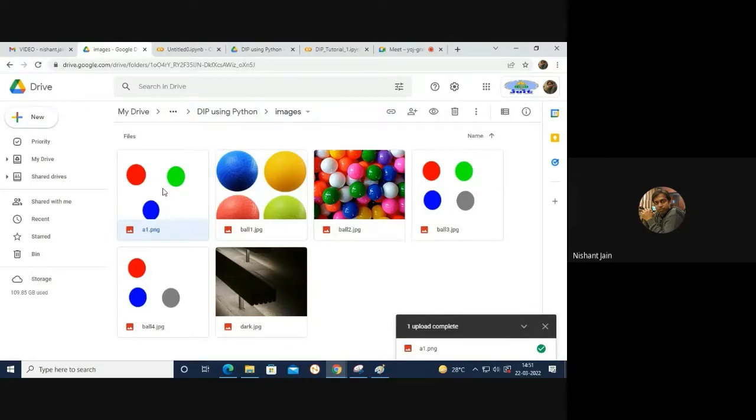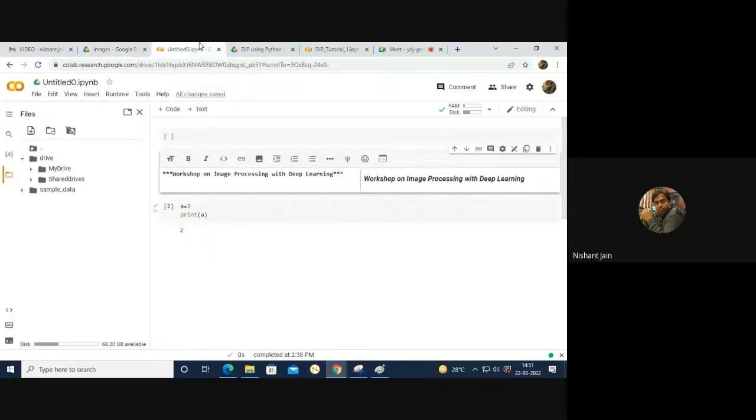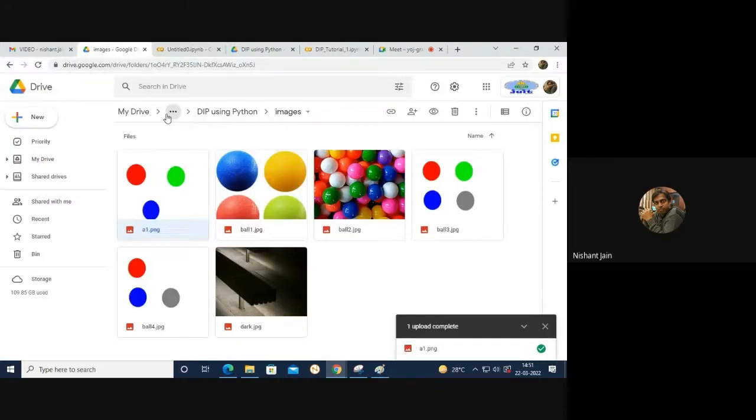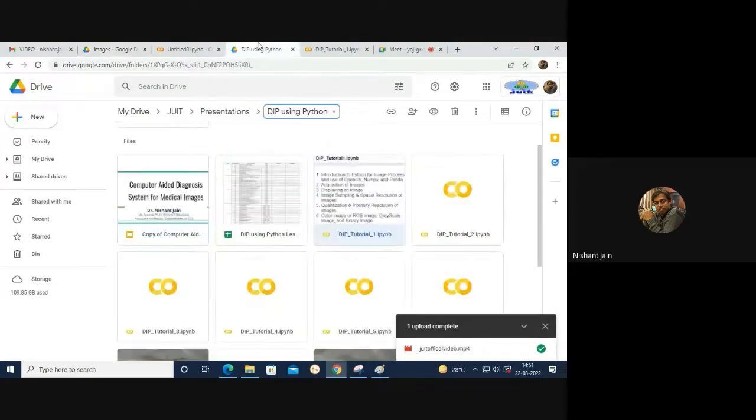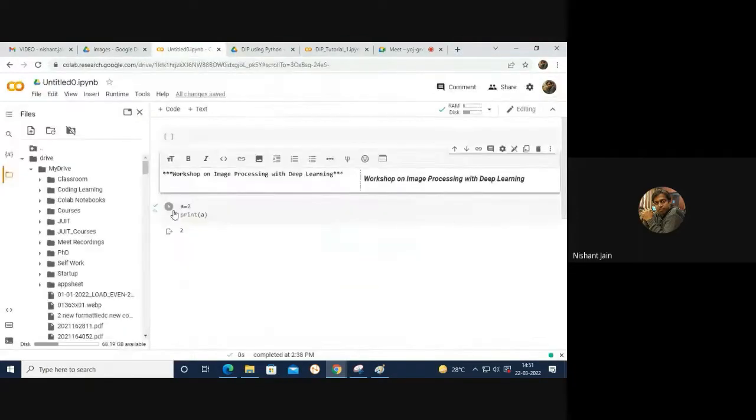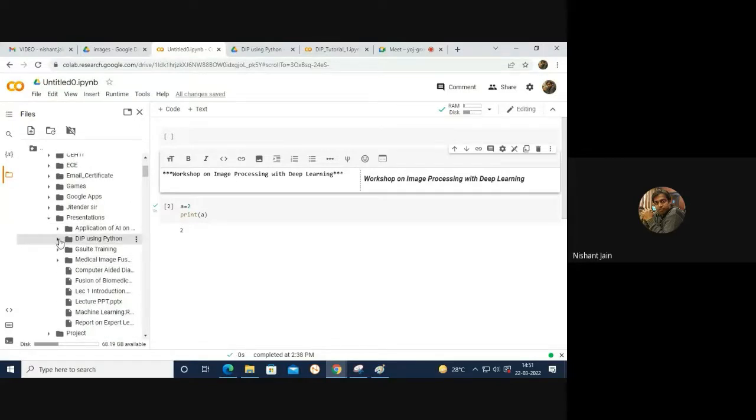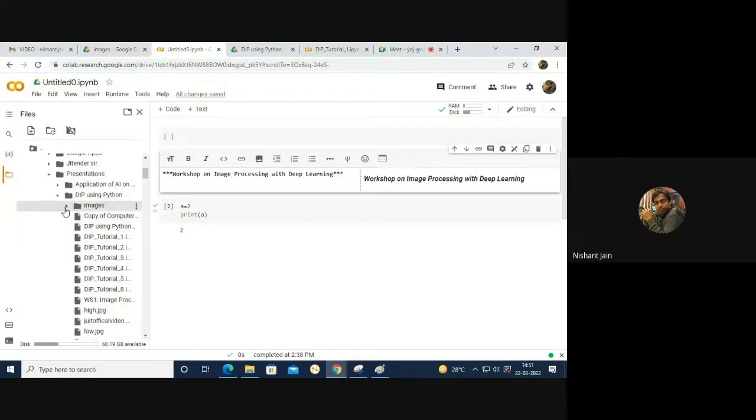Now we will try to read this particular image using Google Colab. If I go to my Google Drive, I need to come to this particular location. So my image is present over here, a1.png.